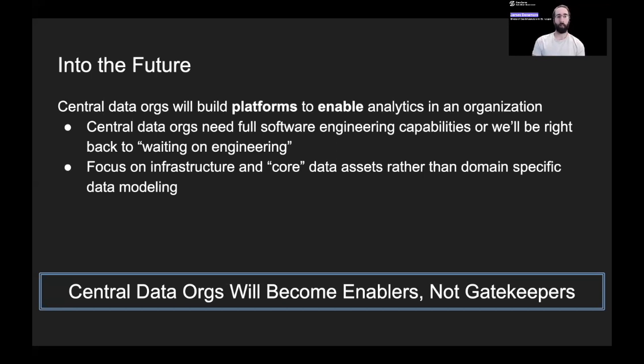And then again, I think the focus on the core, right? So it's not about building out individual dashboards or reports, or even models in the warehouse that are specific to a single part of the organization. I think the more you decentralize and you empower those departments in your organization, the more you can focus on those core assets.